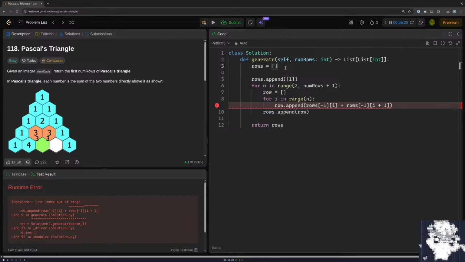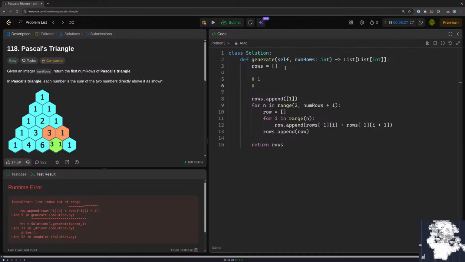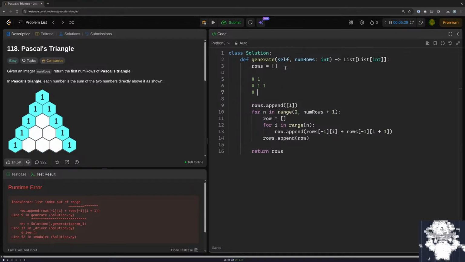So I have to actually write this down because I'm having trouble picturing it. So it looks like this. So you actually want the one before it and the one above it. That's always what you want, the one before it and the one above it.